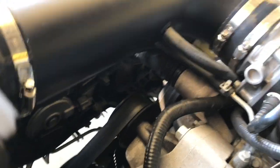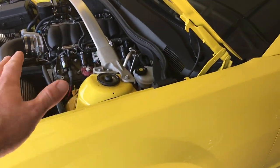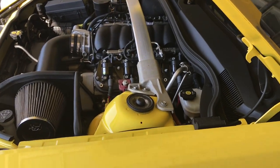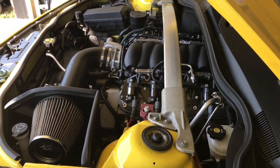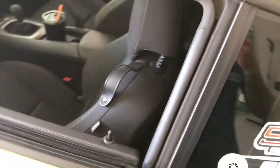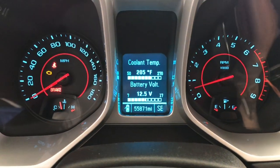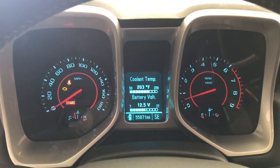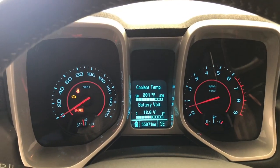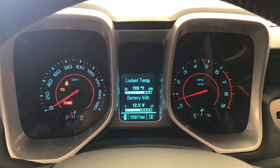Factory fans turned on. If you guys didn't know, for GM — when they were producing this car they thought something was wrong, but it's just the way the car is designed. The fans don't come on until 220 degrees, which may seem high to a lot of people, but these are actually good until about 250 — that's when you have to start thinking about shutting it down. The fans are on and the temperature is dropping — already down to 205 since they turned on, now 203, dropping pretty quick. When I get the car tuned, he's going to tune it to have the fans turn on sooner, probably around 200, and compensate for the new thermostat opening at 160 instead of 197.